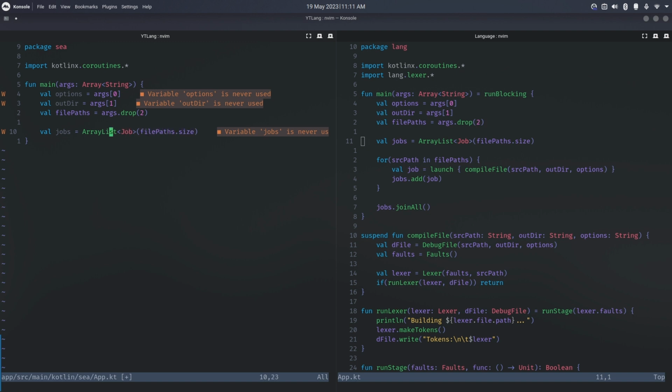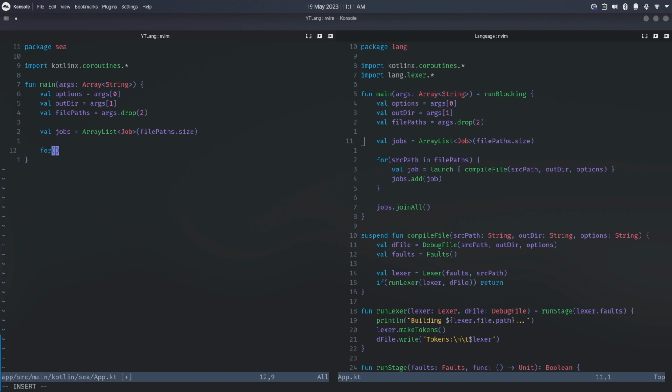If you're familiar with array lists, they'll dynamically change their size. But that's kind of inefficient. If you know exactly how many items you want to store in them, you can just initialize it to that size and not worry about that, because every time it has to duplicate, it copies memory and it's slow. So we can just construct it with filepaths.size, which gets the number of items in the file paths, ergo the number of file paths we have, and we can just make one job per that.